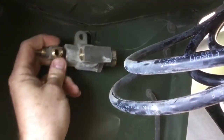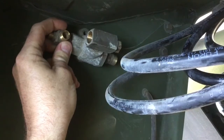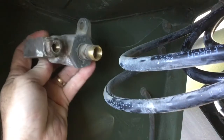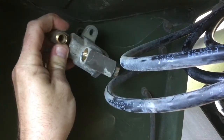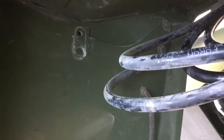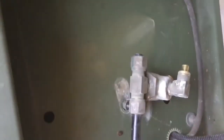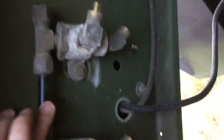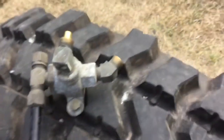Up here is where your park two-way check valve goes — more on this later, I'll do another video up front to show that a little better. Down below that is where your primary and secondary two-way check valves go. I'll pull them out here a little bit and set them on the tire so it's easier to show you what's going on with those.